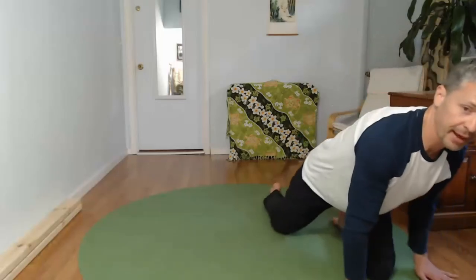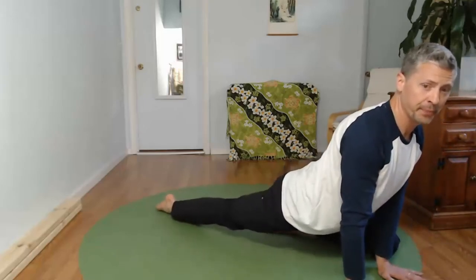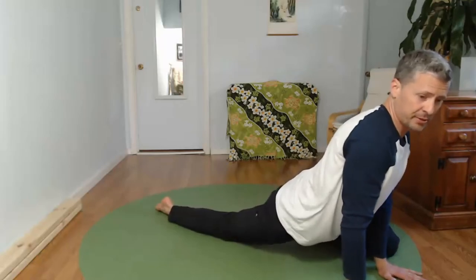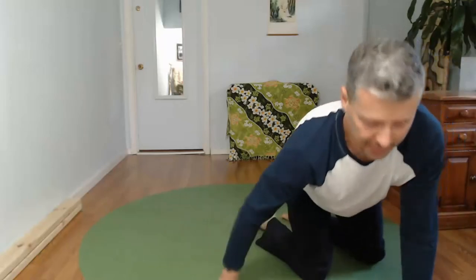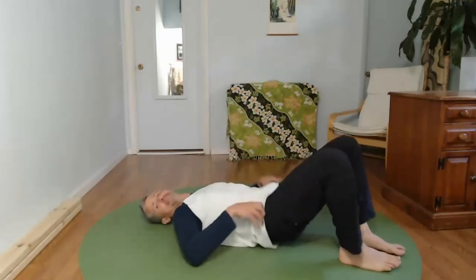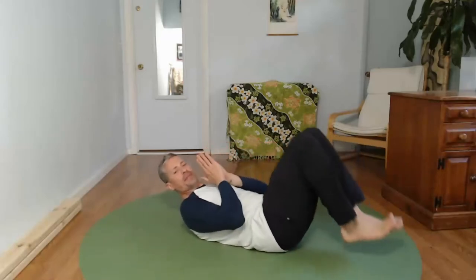Okay, so again, got my leg, one knee bent, one leg straight. I'm really exploring those sensations. Boy, we didn't get a lot of time on that one at all, did we? Let's go back onto our backside for our hollow body extensions, please. 90 seconds goes by fast sometimes.